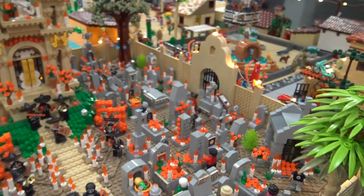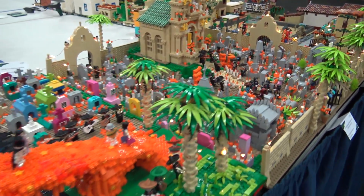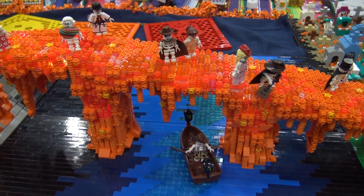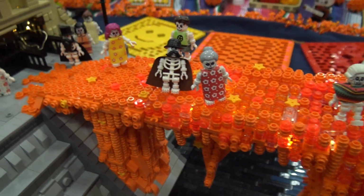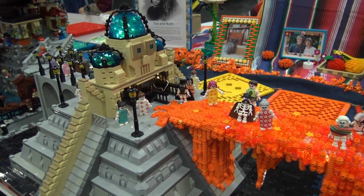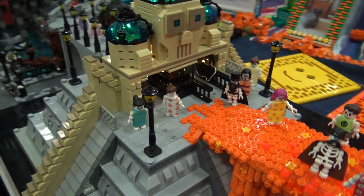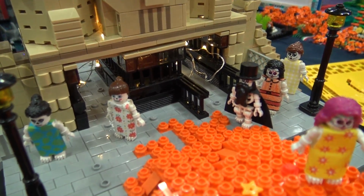Thanks a lot. So we'll keep moving on down the line then. And the next part over, once you reach the cemetery, is the marigold bridge that allows the spirits of the dead to move from the city of the dead on the Day of the Dead over into the land of the living, the cemetery here. And this is one of the parts that I built, which is this marigold bridge right here, and the entryway into that. You may recognize it from the movie. I tried hard to make that one fit the movie.